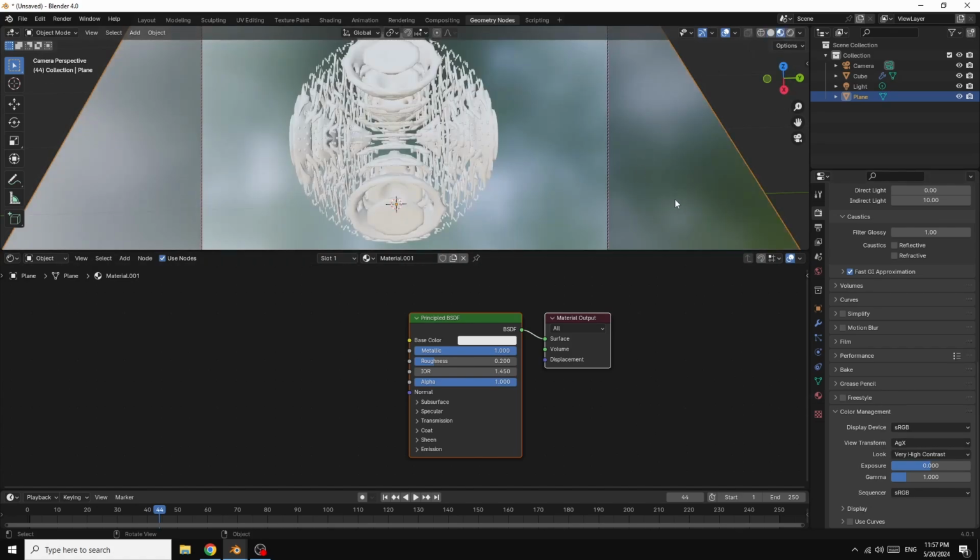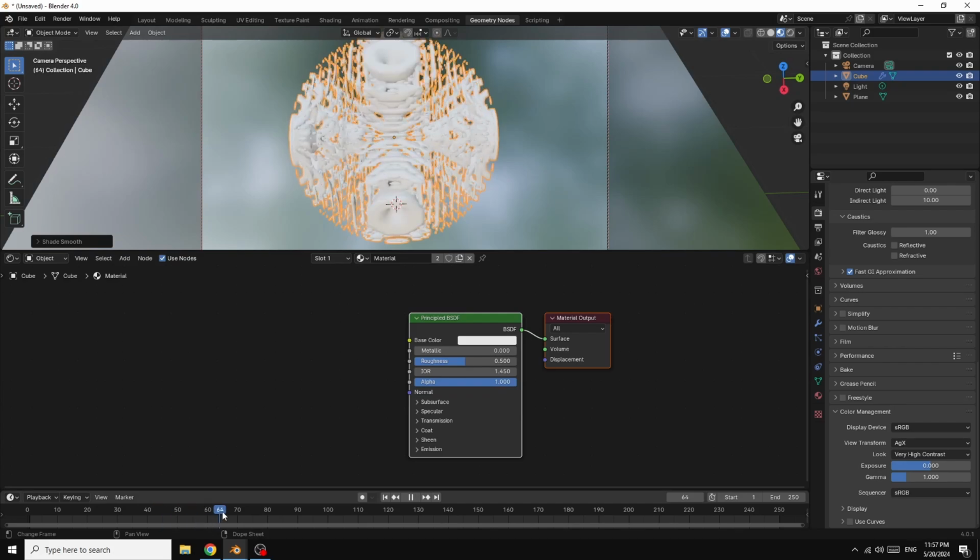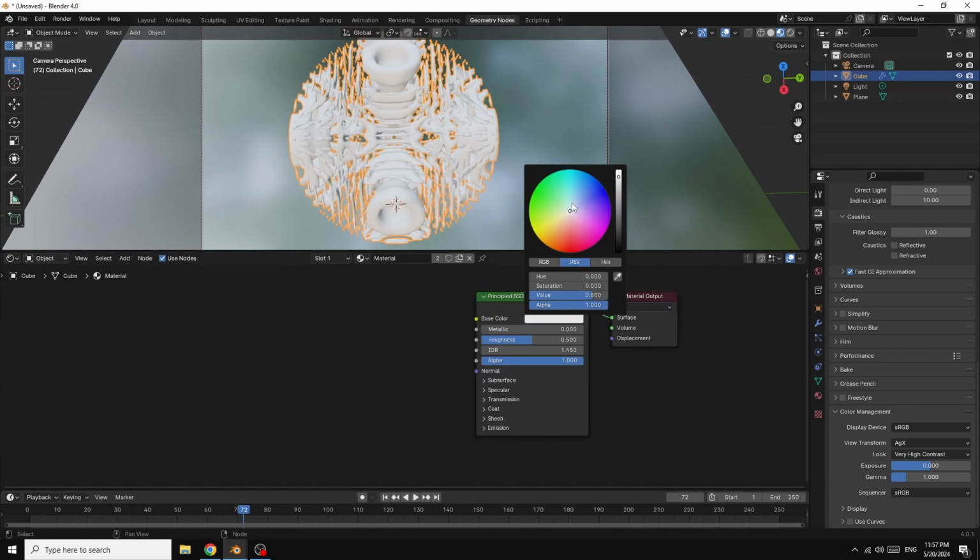Now I go here in viewport shading to see the materials. So I select this one, right click, shade smooth. Select any image you want in this animation. So I make it maybe just like this.